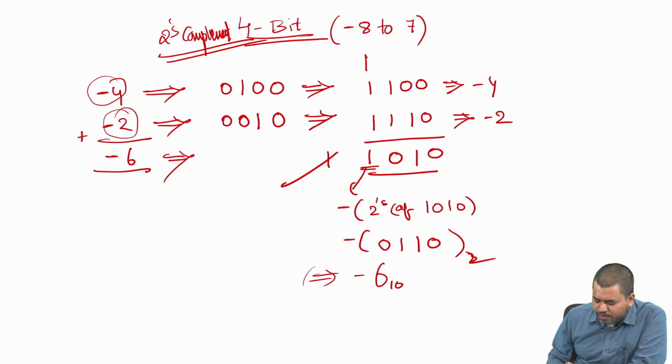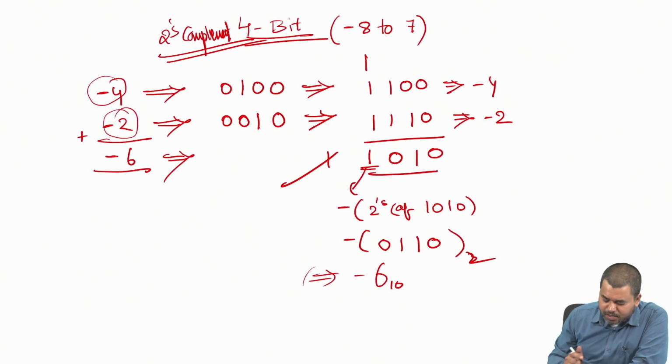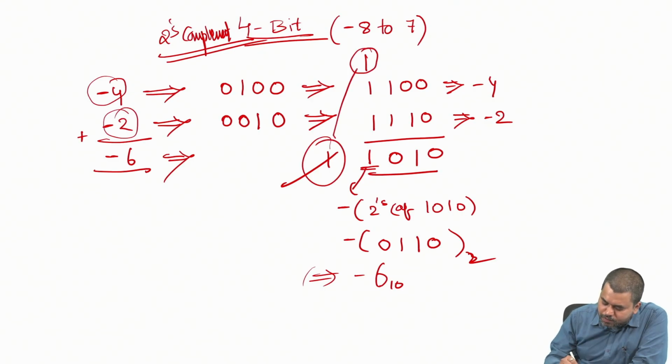Now in this process, suppose you need to understand what an overflow is. Let us see here. In this case there is no overflow. Why no overflow? What we need to do is see the carry into this bit and the carry out of this bit. These two carries are equal here, so that is the reason why we did not get an overflow.